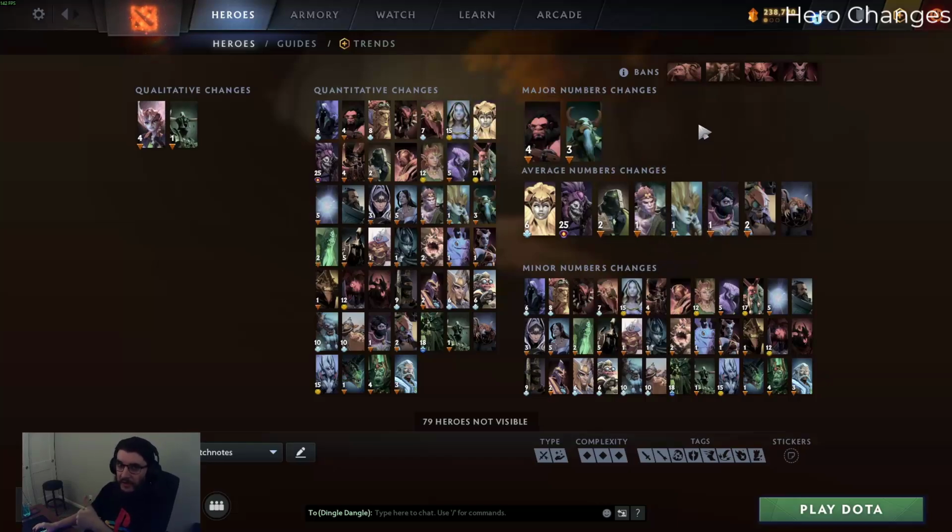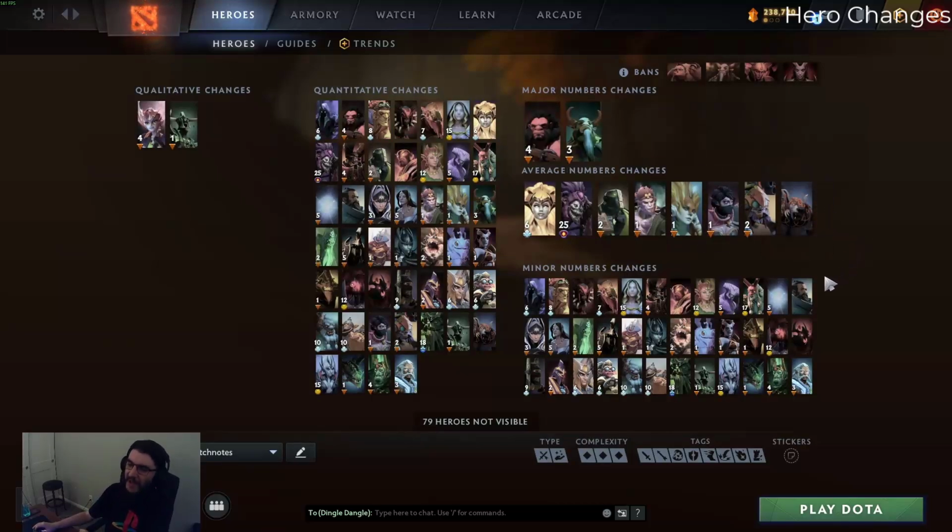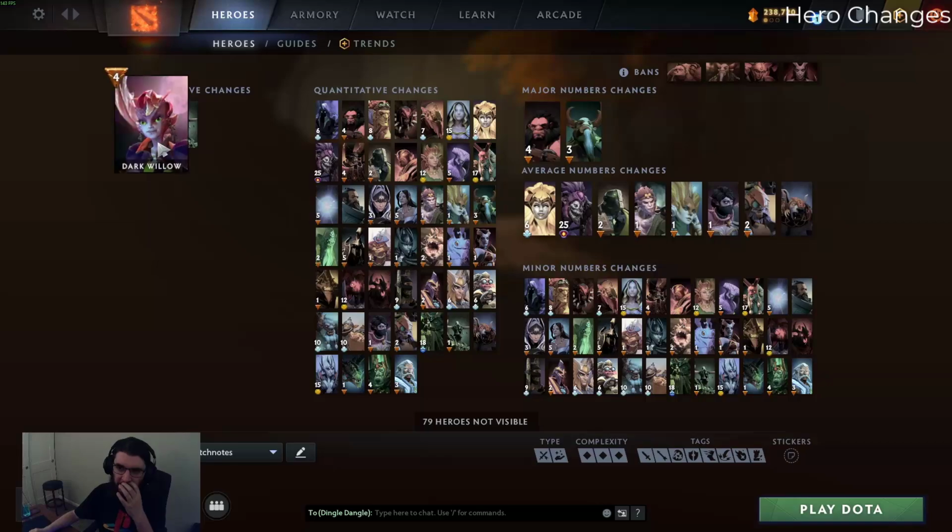The quantitative changes from there, I split into 3. The significant number changes are up here. The major ones, I think Axe and Nature's Prophet got kind of significant nerfs. These are kind of average nerfs right here. And these are ones that almost don't even matter. For instance, Silencer got -1 strength at level 1. That doesn't matter at all. It's not going to significantly affect the win rate of the hero. I think these heroes will see pretty big win rate changes. These ones may be a couple percentage points, and these guys down here maybe 1 or 2 percentage points, if that. So let's go into the qualitative ones first.